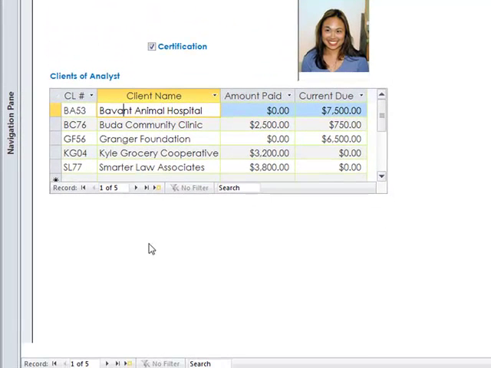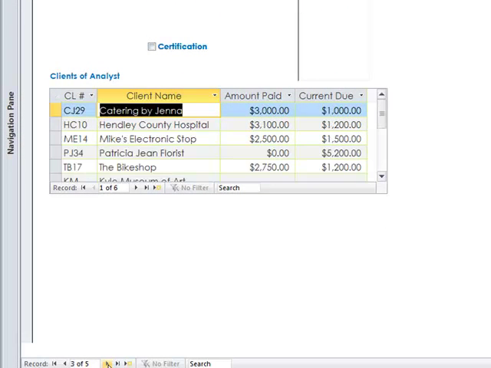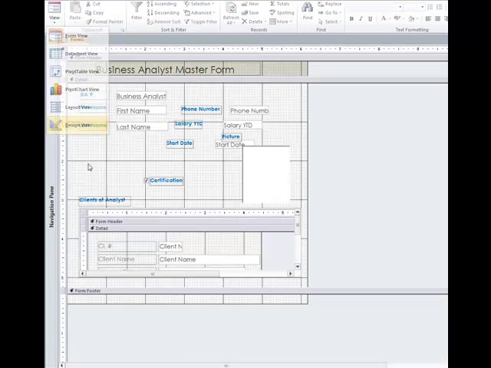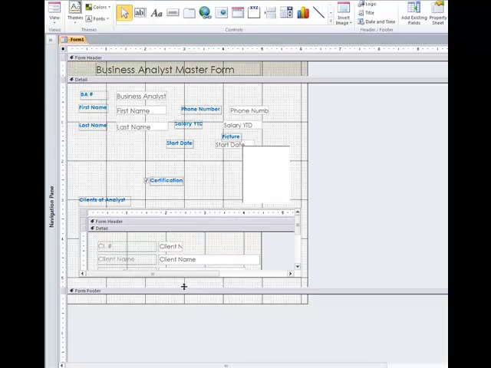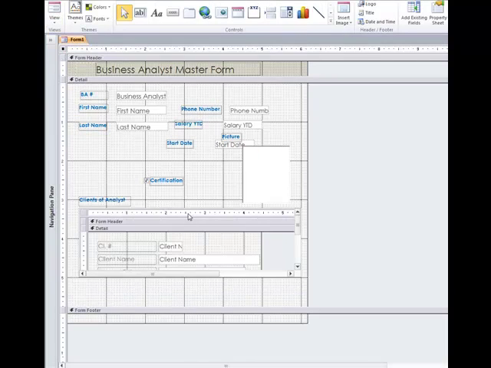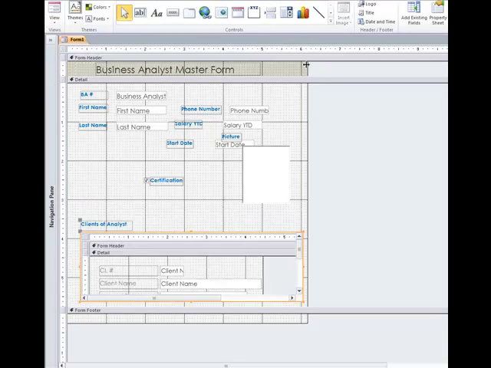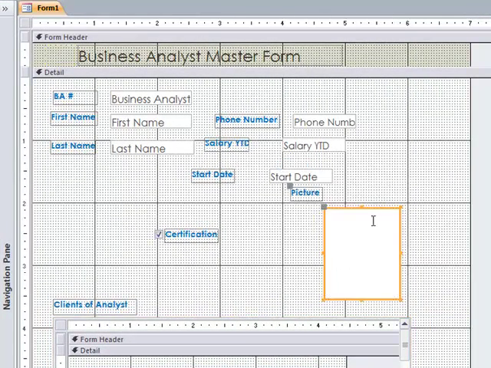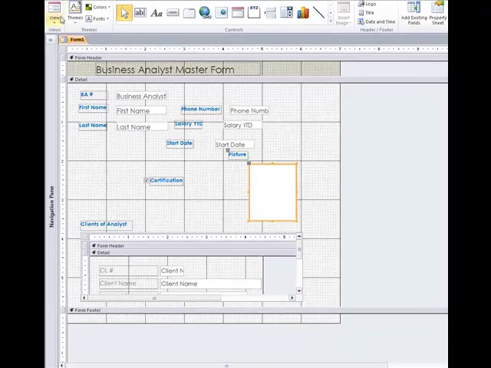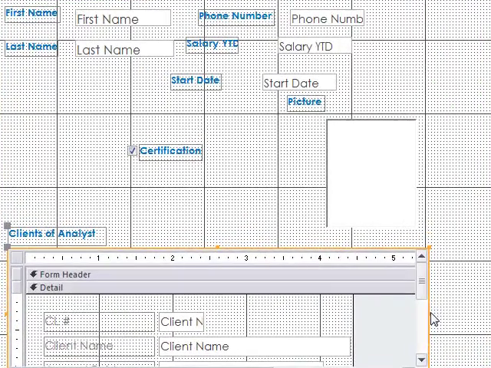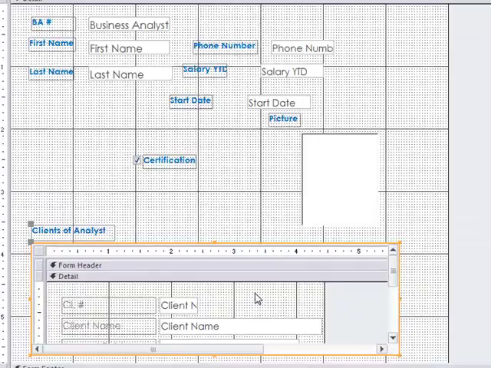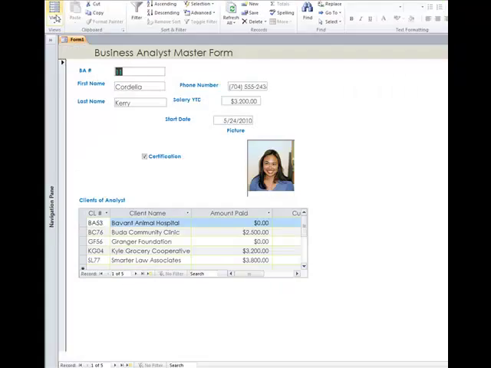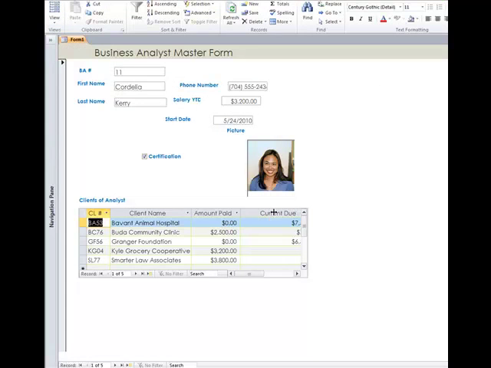All right, so that's looking good. All right, back to Design View. Okay, I can make this bigger if I want, if I need more space. I can make this bigger. Pull this down, start to make it look pretty. Maybe make this a wee bit bigger. Now, I can move this in here and make it look good on here, but it's just not keeping it. Why won't it keep it?